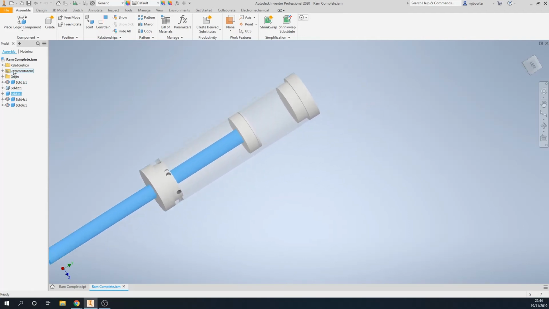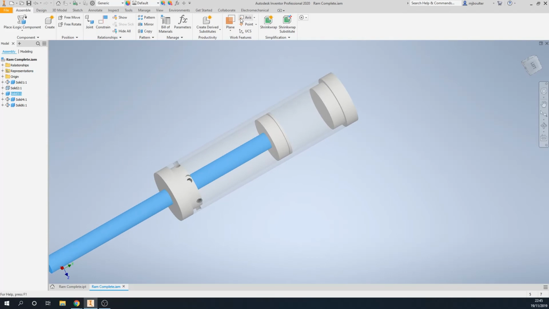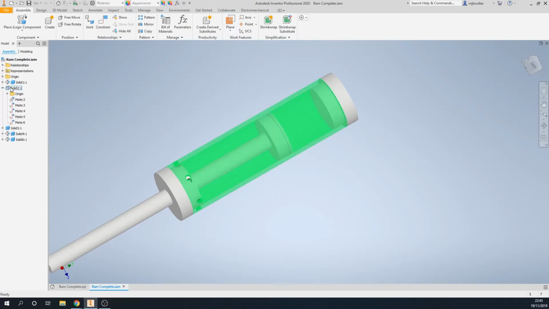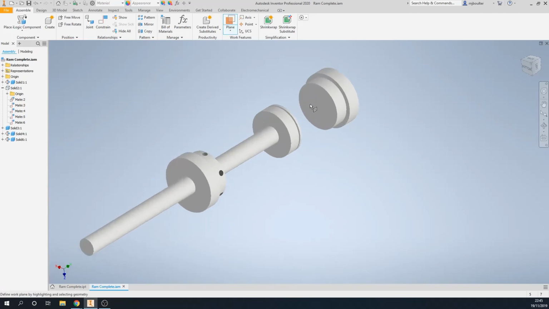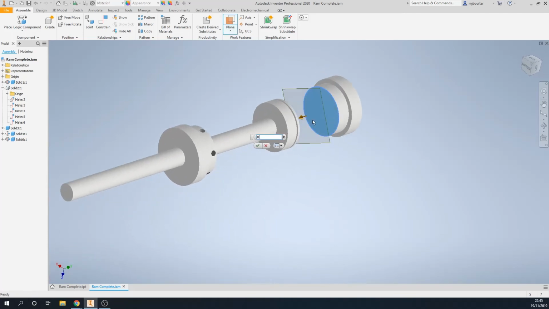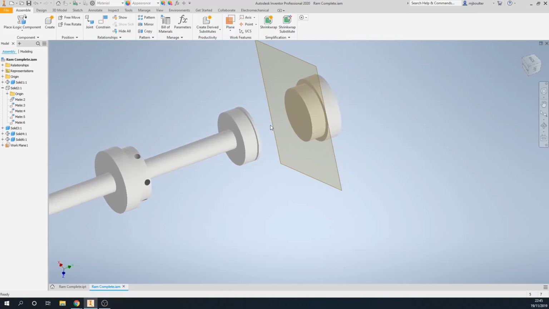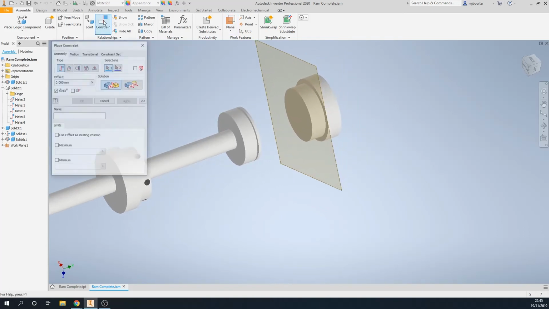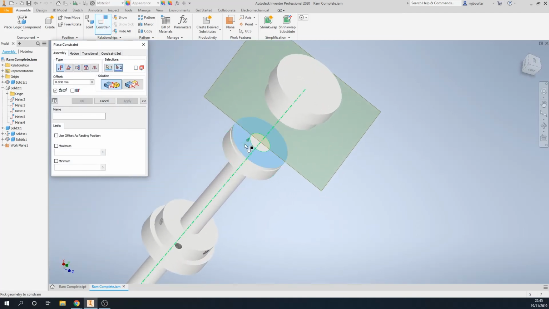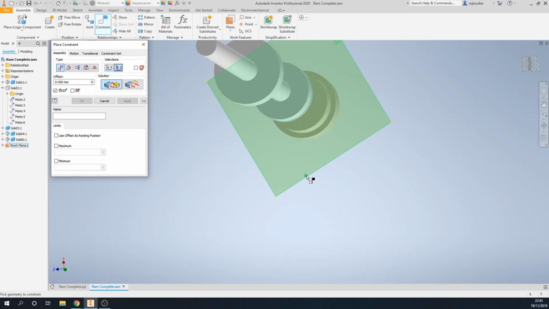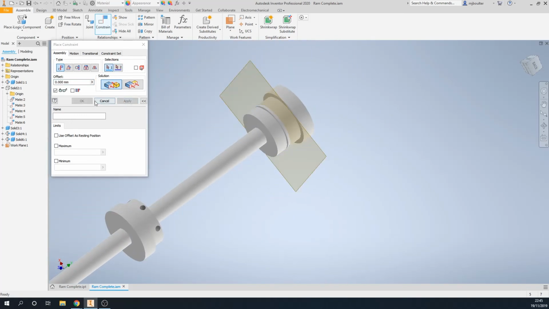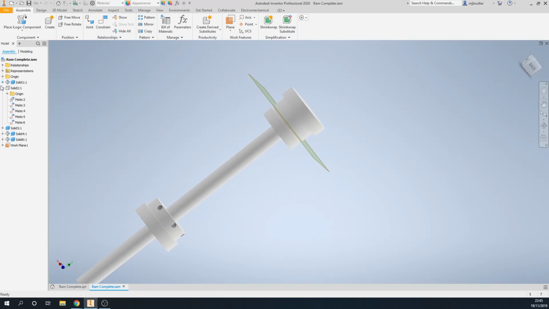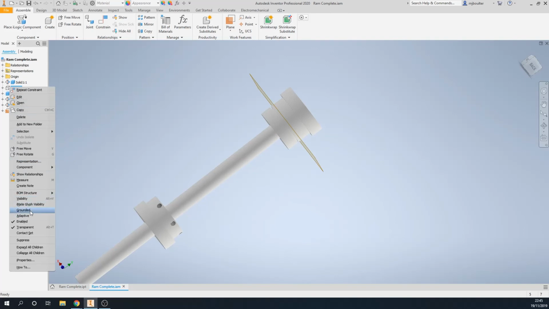So now I need to create a relationship or another constraint, which is the one that we're going to drive so we can see it move. So I'll hide or turn off the visibility of the main body of the tube, come over, select a plane, and I'm going to click and drag a plane out, but I'm going to set it to zero. Once it's okay, I'm now going to create another constraint. It's going to be a face constraint again of the top of the RAM or piston and this plane that we've just made. Click apply, click cancel, and we'll turn on our visibility of our solid 2 or our tube.